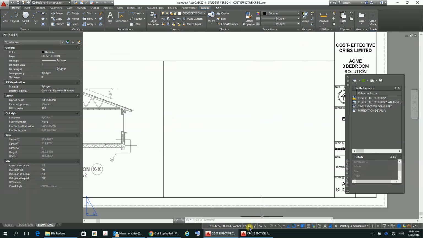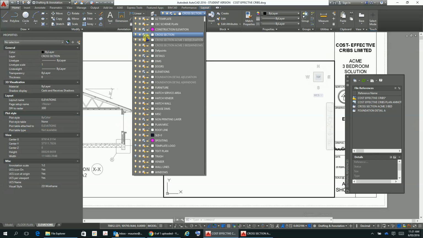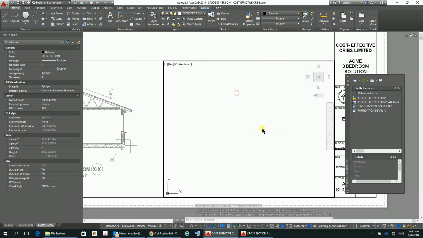But because we're only in paper space, we need to be in model space and turn on the layer cross section there, and it has still not appeared.